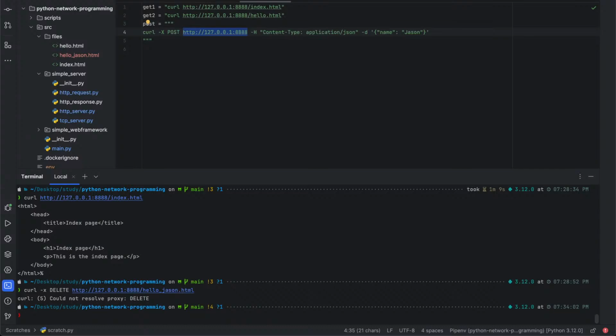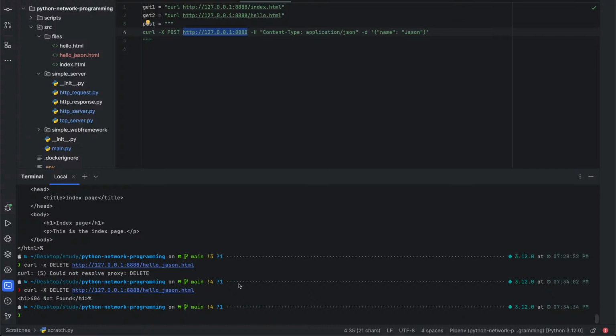Oh wait, what's the command for delete in curl? No, it's capturing delete as a proxy. I think it's a capital X. Oh, it's capital. Oh oops. I think it's been a while. Also, alt or option arrow will do by word.